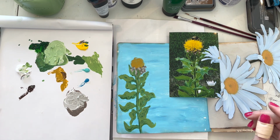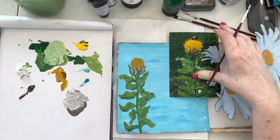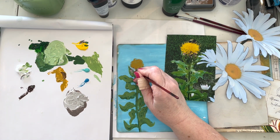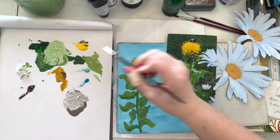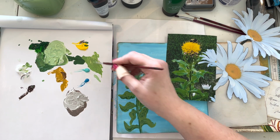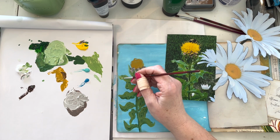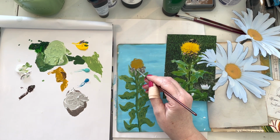Don't leave your brush in the water. It's not good. Okay. So we're going to take our smaller brush, and you can see where there's lighter parts on the leaves where the sun is hitting. I'm not going to get too technical with that. Maybe I should have even used the smaller brush. I also like to have a little peak. You want to have that little peak, or the little sharp point, I should say. And just kind of not too outliney, but then there's a suggestion of like a vein, I guess.